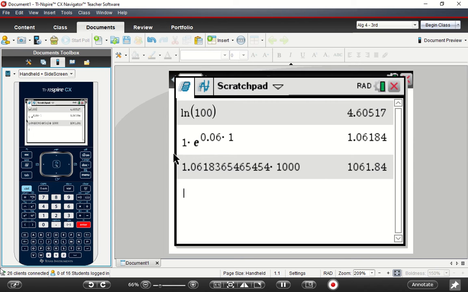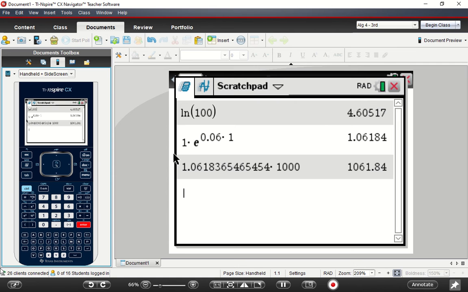So now I need you guys to think on this real quick before you shout it out. How much money did we make? Why is it $61? My initial value is 1,000, right? I'm not making 1,061. I'm making only 61 because my initial value, that's how much I start off with, is 1,000, right? The 61 is on top. That's actually the profit. That's the money that you make off of it, the 61.84.